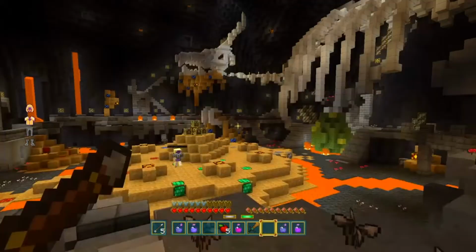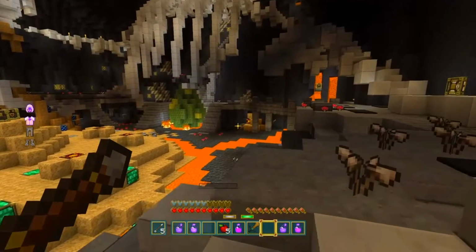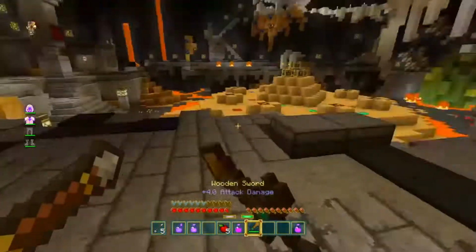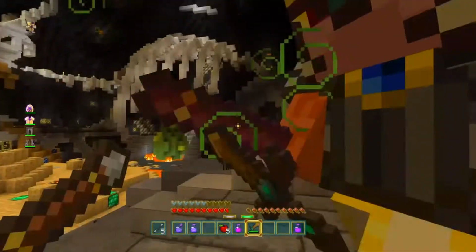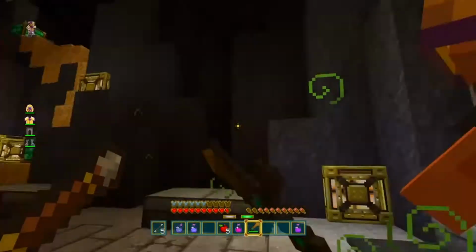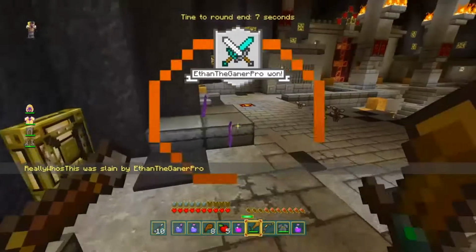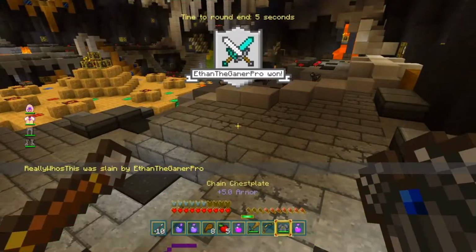Come on bro, I'm waiting for you. What does he have? Okay, that looks like a stick. Okay, just in case, let's poison him. And then let's go. Without jumping. Let's see if we can do this. Come on, we can win one round. At least one round, please. Please. Yes! Yay! Alright. So, winning a round with no jumping is possible, but we had a few.